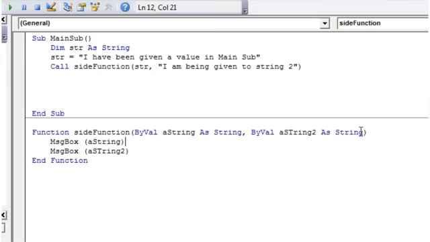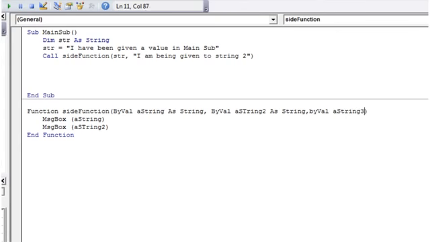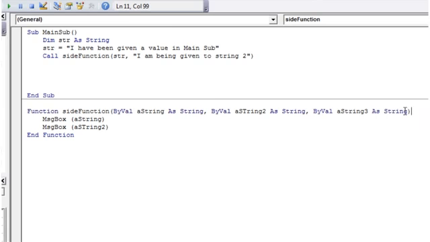And you can keep going as much as you like, passing as many values as you like. I don't know if there is actually a limit. If anyone does know, then please put in the comments. That can be your homework for after this tutorial if you wish, finding out whether there's a limit on the number of parameters. But as far as I'm aware, I've put in like 10 sometimes, I think is about the most I've done.